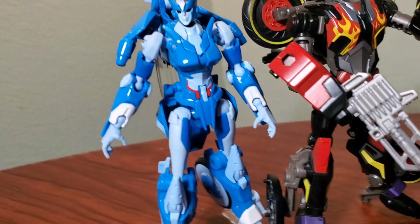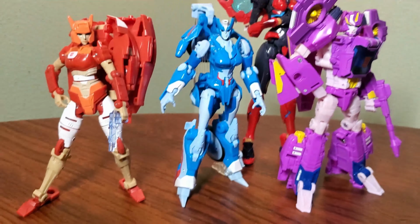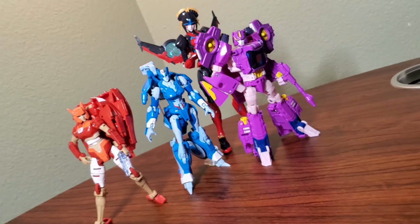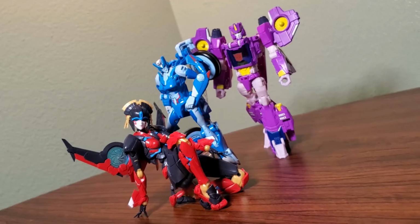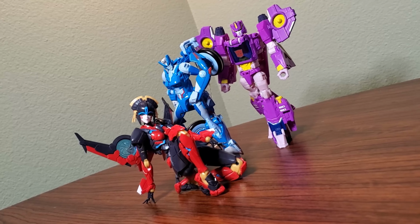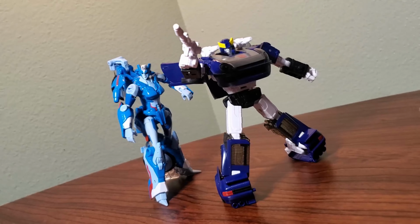To round things off here, Chromia is a pretty good figure. That being said, though, she's only as good as standing on the shelf. She looks great with other modern fembots, despite the differences between all of them, because it's very few and far between that we actually get decent girl Transformers. Chromia, however, is one of the better ones that we've gotten, and it's really nice to have her in my collection, especially if the upcoming Cyberverse one is just going to be based on that Prime RC mold. That's going to be extremely disappointing.